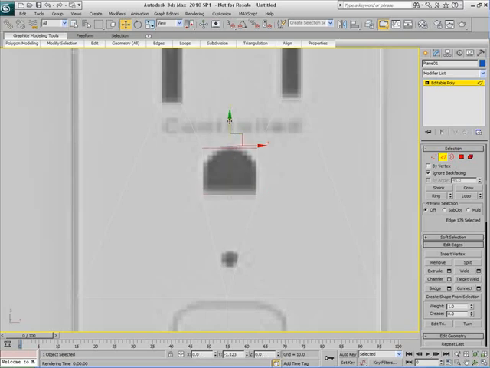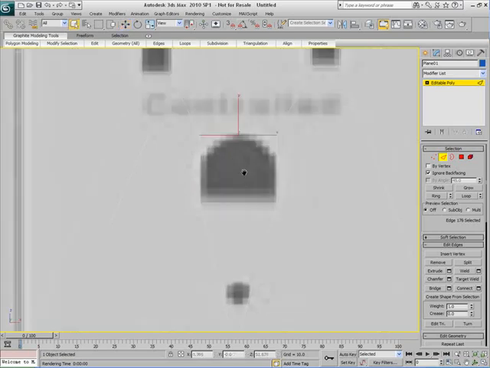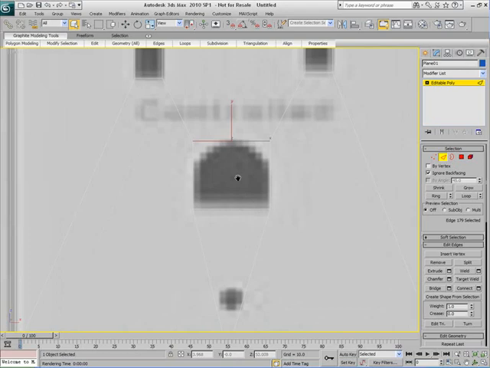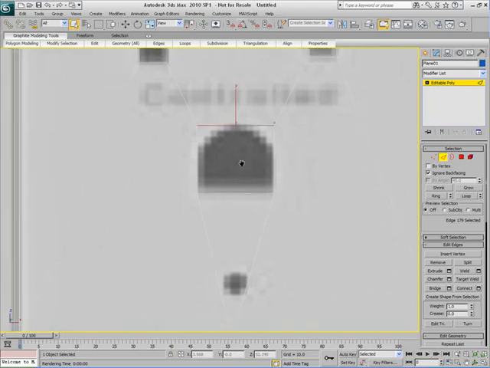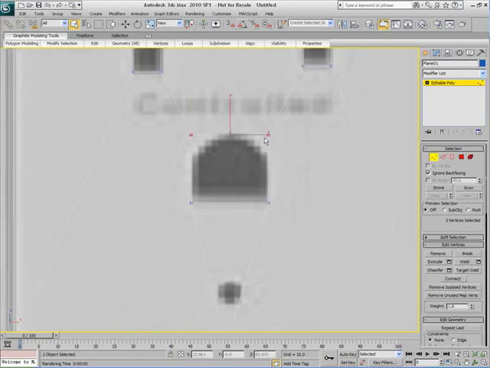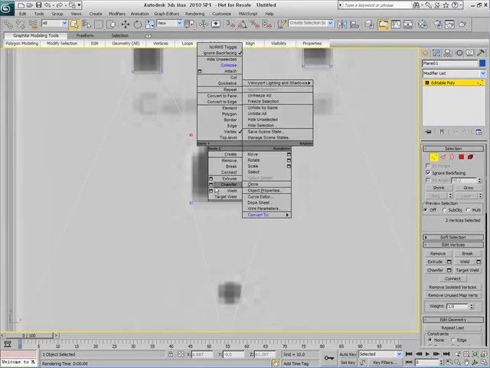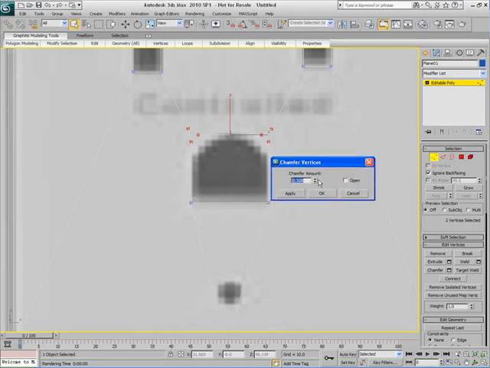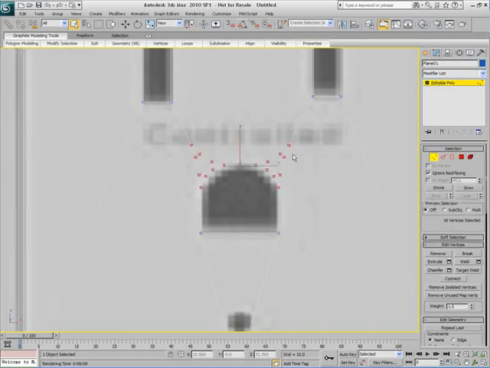This one I'm going to keep at the very top up there, and that should pretty much do it. So I'm going to take these two vertices at the corners, and I'm going to try to chamfer those, see what I can do with that. I'm going to chamfer it to about maybe this much. I'll hit apply, and I'll chamfer it one more time to make a nice curved sort of dome shape there. I'll hit OK. Same thing as before.